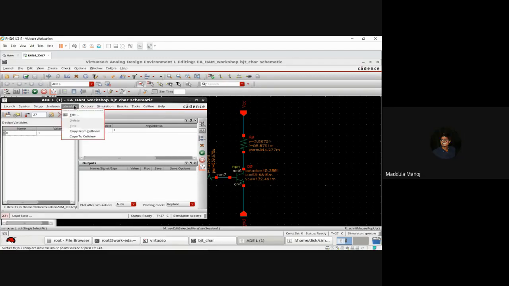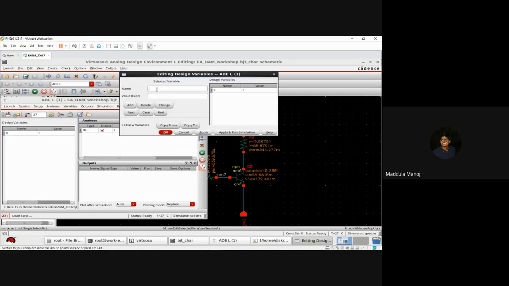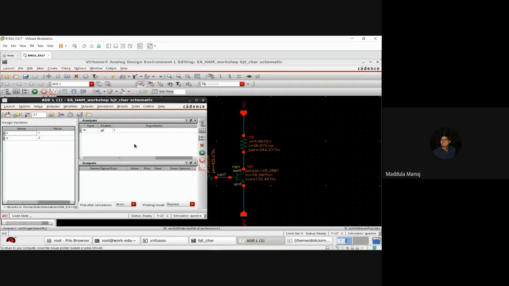just go to variables. In the variables, just click on edit, then give any variable name you want, let's say Y, then just give a value within the range in which it operates, so that we can save the DC operating point at that value of Y. So we can give, let's say, 2 volts, then just click on add, then the variable is created, and then click on OK. The variable creation is done.